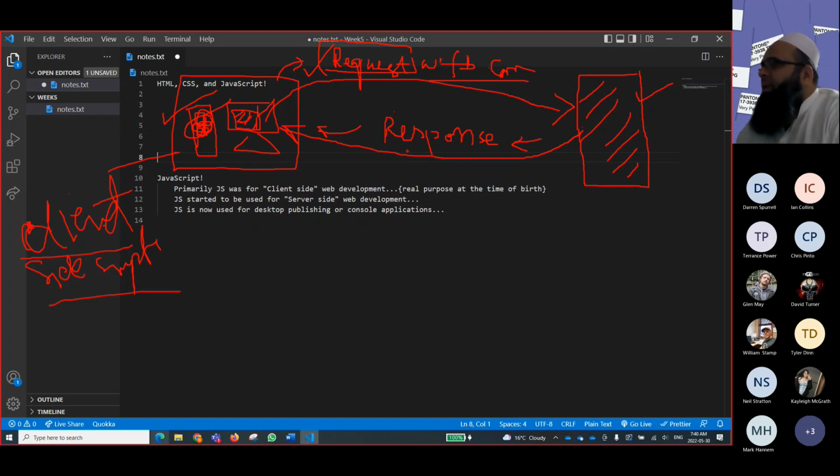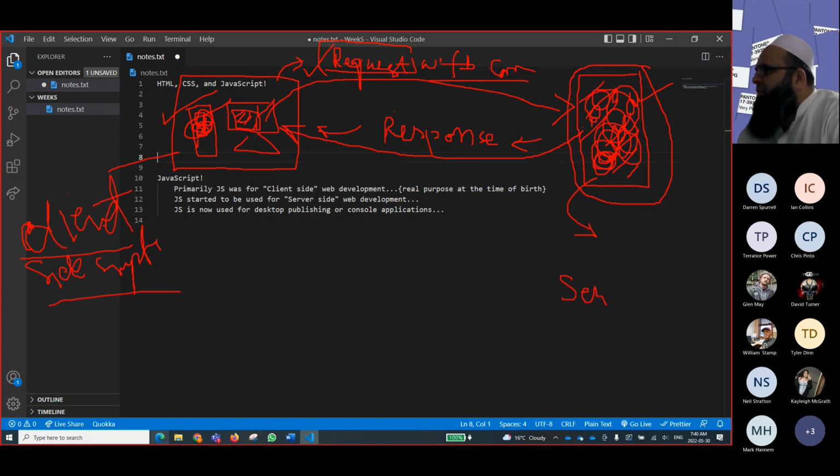Right now, you should understand that there must be some scripts which run on the server. There must be some scripts that execute over here. I'll give you an example, but first of all, just understand. All those scripts that run on the server, of course, you should know they are called server-side scripts.